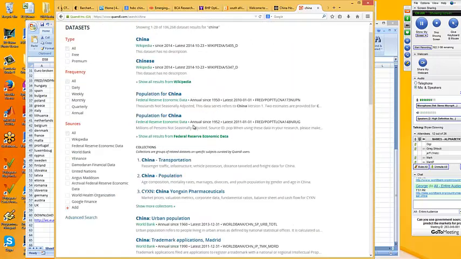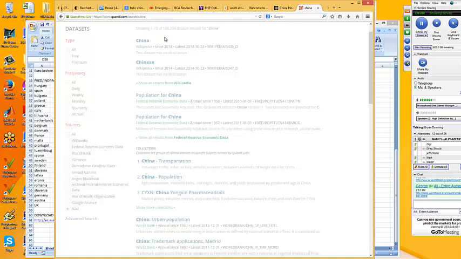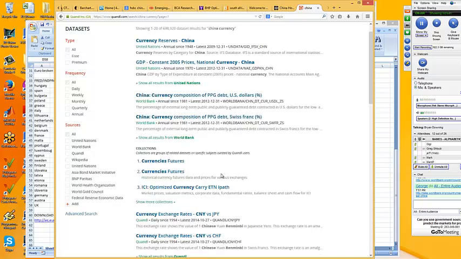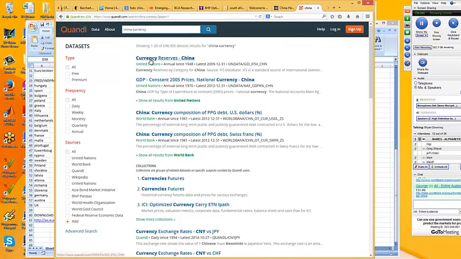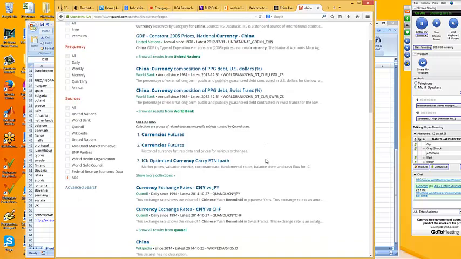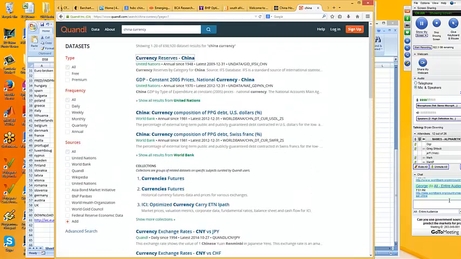Okay, so again, how long would it usually take after an announcement for it to impact the currency market, or be seen in the currency? Per second. Right down to the second. Okay, so let's say currency reserves, I guess that would be one of them, or it could have an impact. Yeah. Okay. Well, there you go. I think Quandl can be a good resource for this sort of thing.